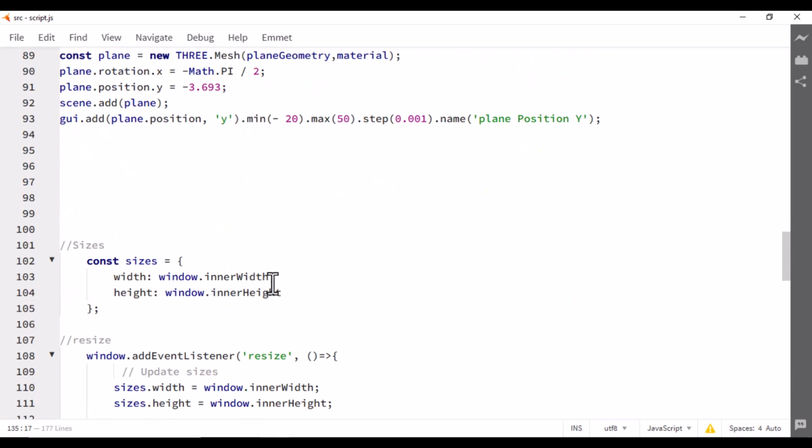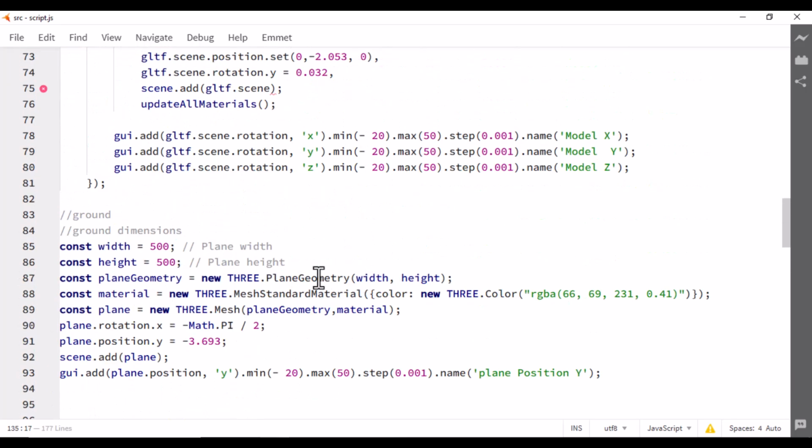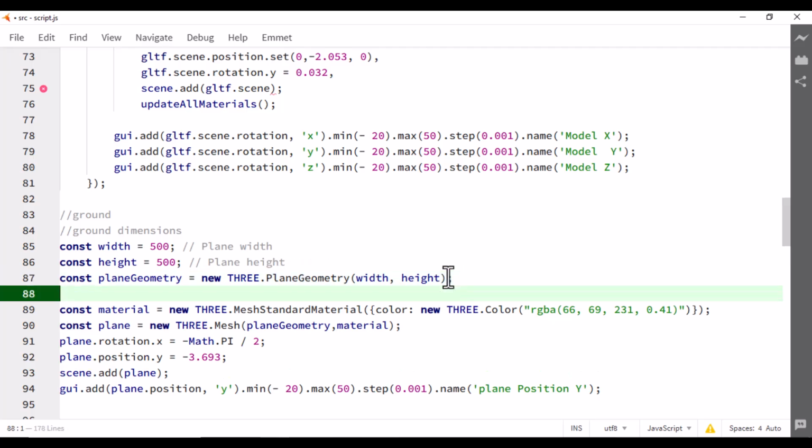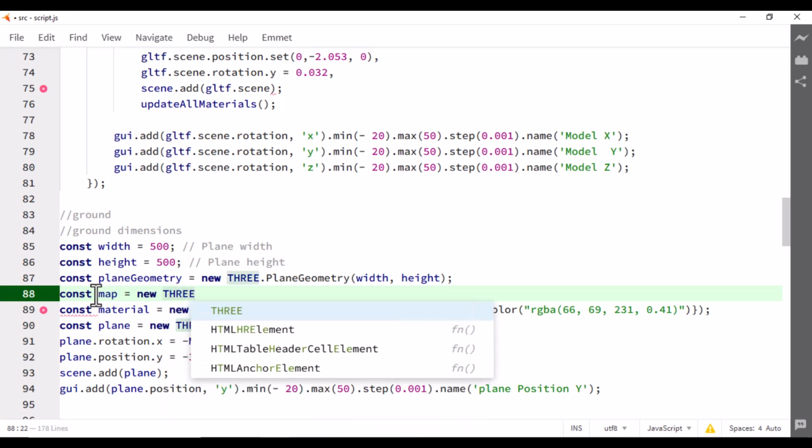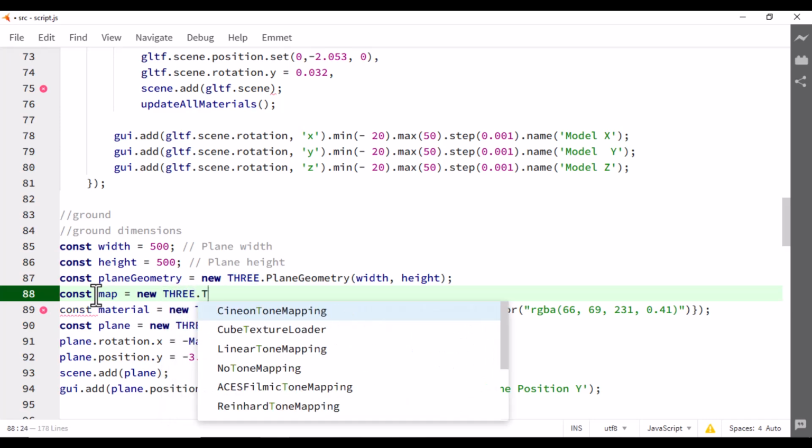All right. So how we are going to do that now is by first of all creating a constant called const map. Okay, const map is new THREE.TextureLoader.